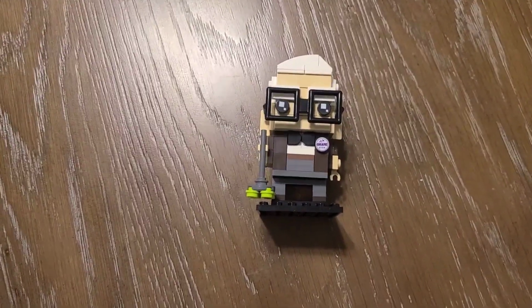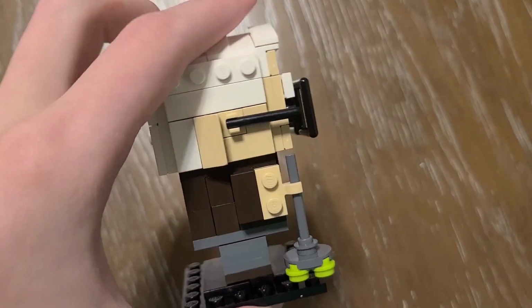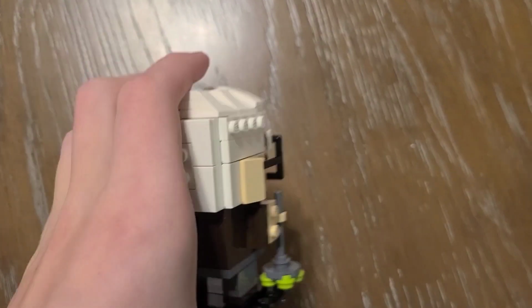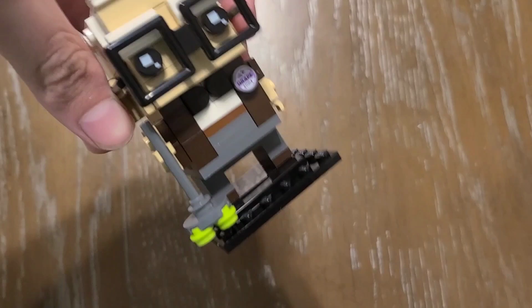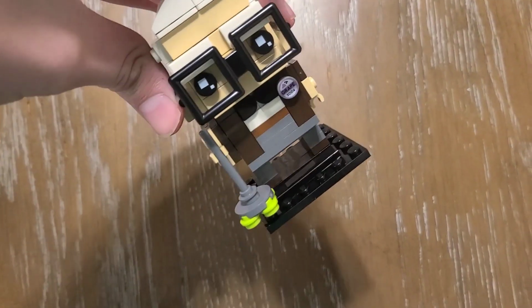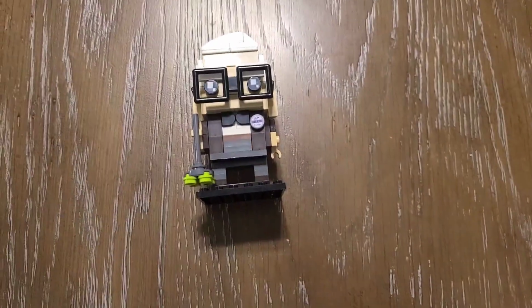Hey guys, so that was the second time lapse of this build, and today we finished the Carl BrickHeadz. And as you can see, it is a great representation of Carl from the Up movie, and his glasses and everything look accurate. And this is a really cool Lego.